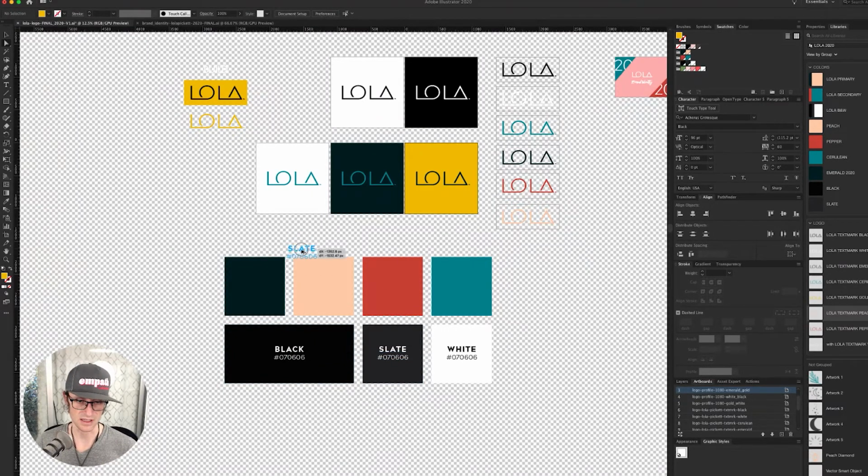So what I'll do first is pull this up, and these are gonna be called primary, and then this one's gonna be secondary. So the true main use is gonna be emeralds and peach for Lola, so secondary. And secondaries kind of support as highlights and flashy calls to attention, whereas the meat and bones of it, or the structure, are gonna be the emerald and peach with support from black and white, right?